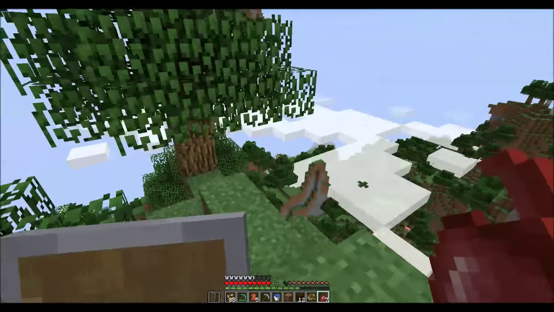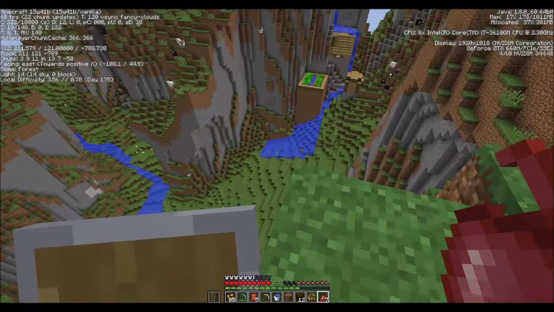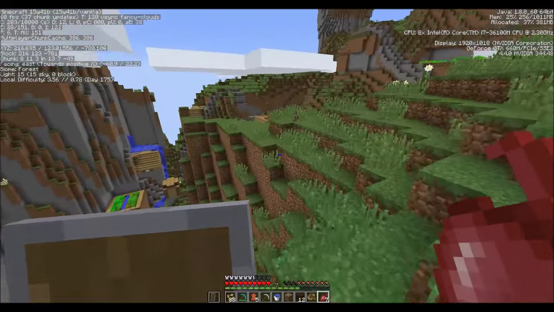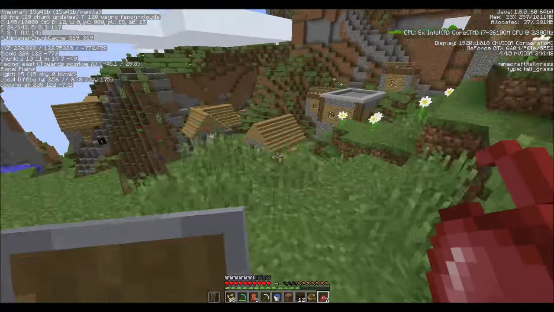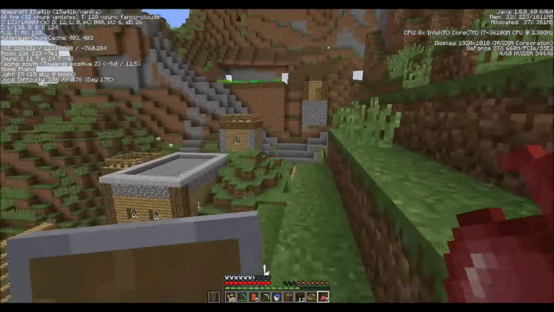Floating islands everywhere. And would you look at that, another village. Not too much here. Again, it's on the crazy hills, but it's a normal village this time. It's not a desert one. It's a plains. Looks like we're just in normal plains. Oh, it's a big village. Whoa, look at that. Oh, we got all sorts of good stuff here.